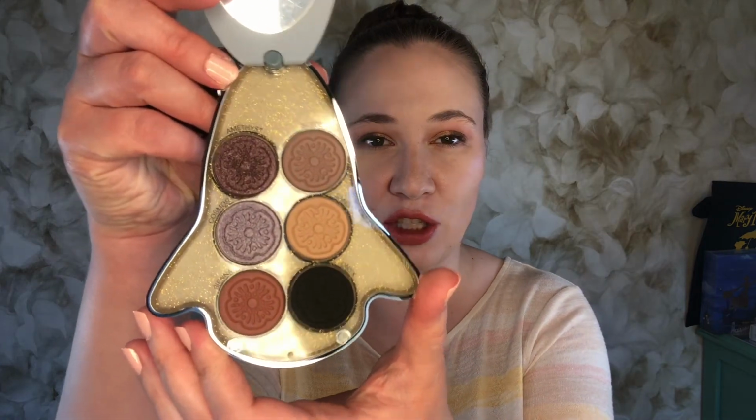So this is what it looks like. Once again, it can flip up or it can twist, and that's what the shades look like. So there are 6 shades in there. I'm not going to swatch the black because that's just not a shade that I feel like swatching. I'd rather just leave the pattern there. Okay, those are super soft. Oh my gosh. Let me swatch that last one to dry off my fingers. These feel amazing to the touch. I'm really shocked at the quality and I'm just really impressed.